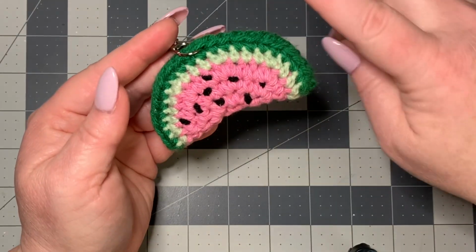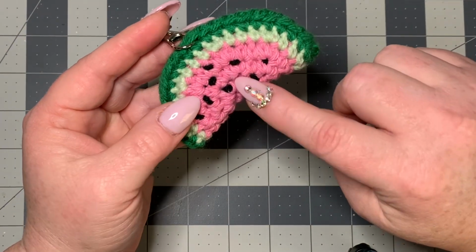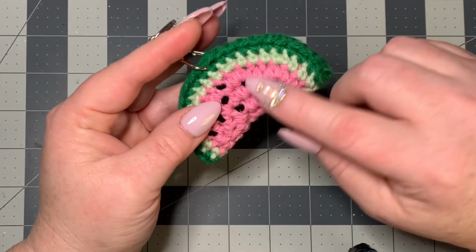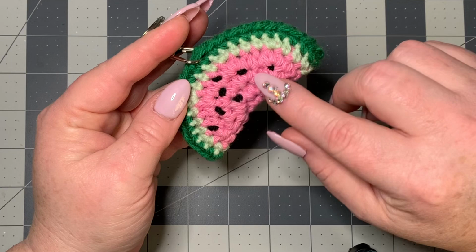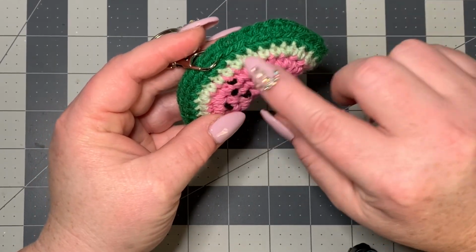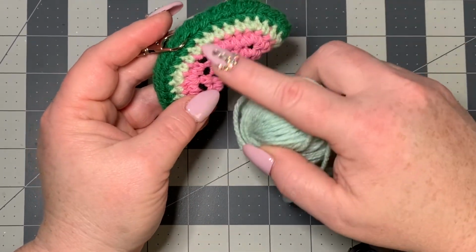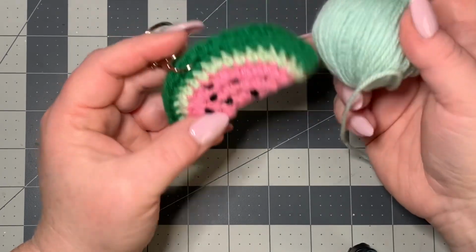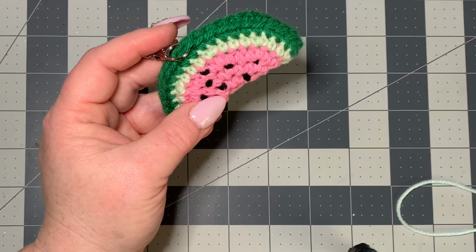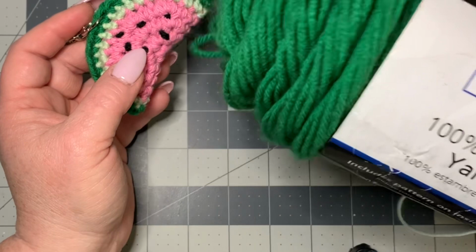Real quick, before I get into the tutorial, a lot of people want to know exactly what type of yarn I'm using. This is a pink cotton yarn that I think is just Walmart cotton, pink cotton yarn. And then I've got this lime green color, and this came out of a Lion Brand Mandala cake. So that came out of there, and this is actually already turning, but I'm going to continue to use it. I think it looks really good. And this is just Mainstays green yarn that you can pick up at Walmart.